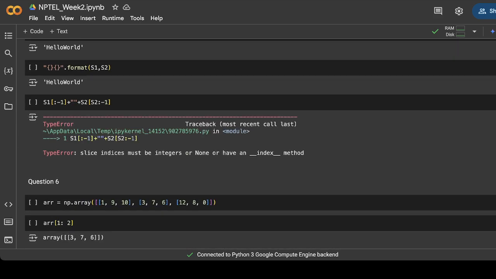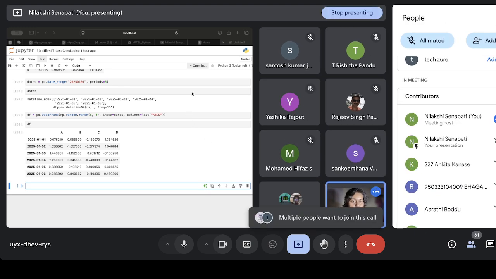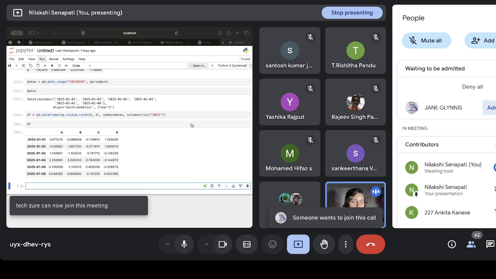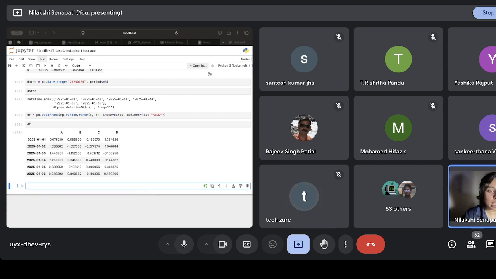Suppose you have a data set of a class, with the name of each student and the marks in mathematics, statistics, physics, chemistry, and so on.